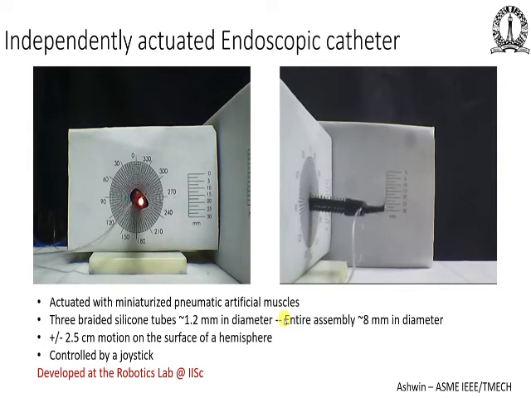The key feature is that these are very, very thin actuators. Everything is fitting inside an 8 mm diameter, because in an endoscope we don't have too much space. When you are doing endoscopy, the clinician will put this through your mouth, and the maximum diameter near your throat is of the order of 12 to 14 mm. So the device, which you are going to push into your stomach to take pictures or do some diagnosis, cannot be very wide. We built this device with a very thin diameter.